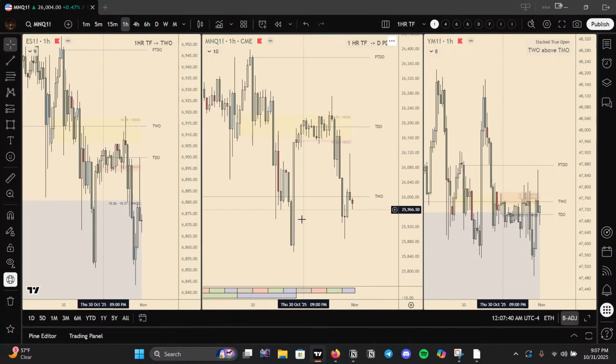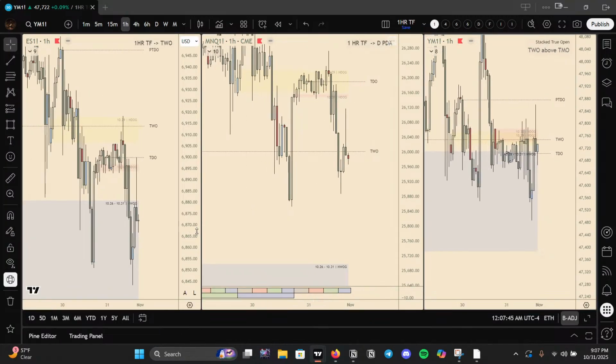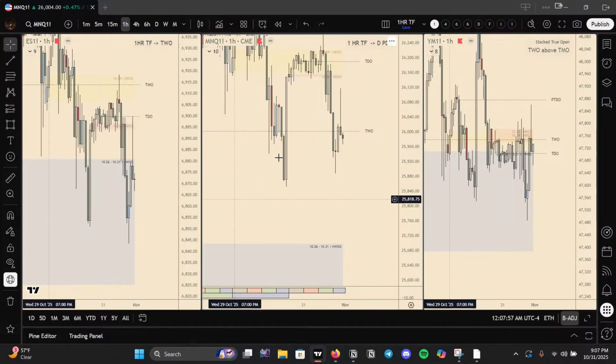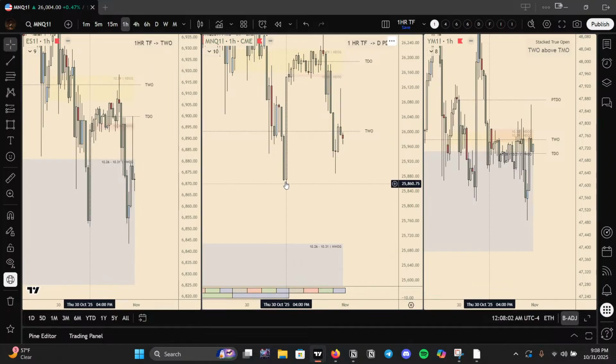You know what I mean? And so that being said, something to note is when price trades into this new week opening gap here, once again, you have a closure inside the new week opening gap. You have an opening. Price trades higher. Whereas here, you don't have the closure and you don't have the opening inside the new week opening gap. In Dow, you have the closure and the opening. And Q does not have it.